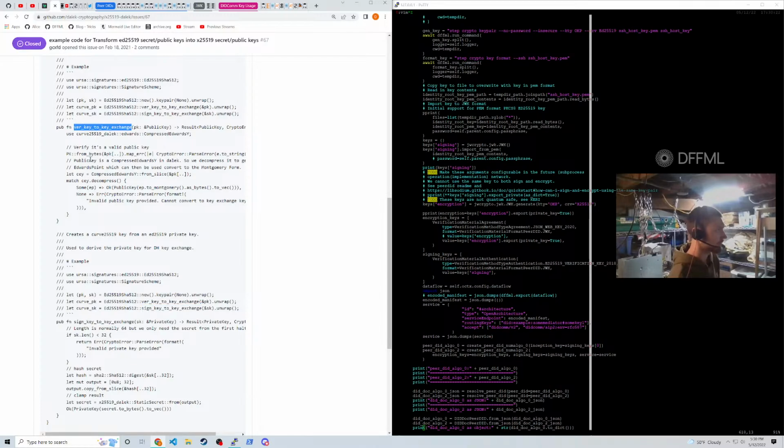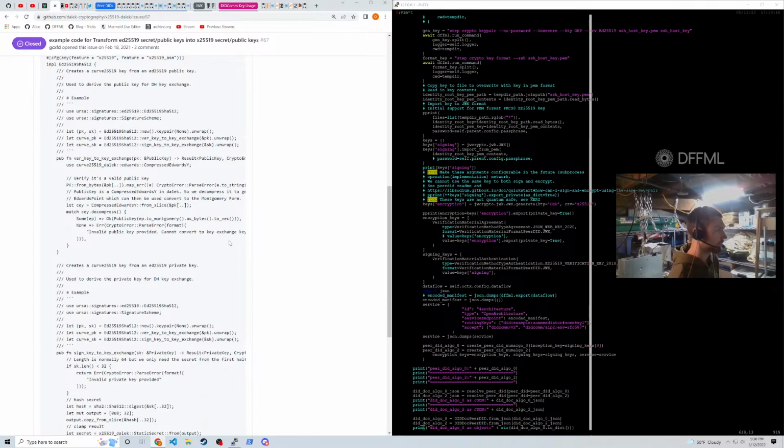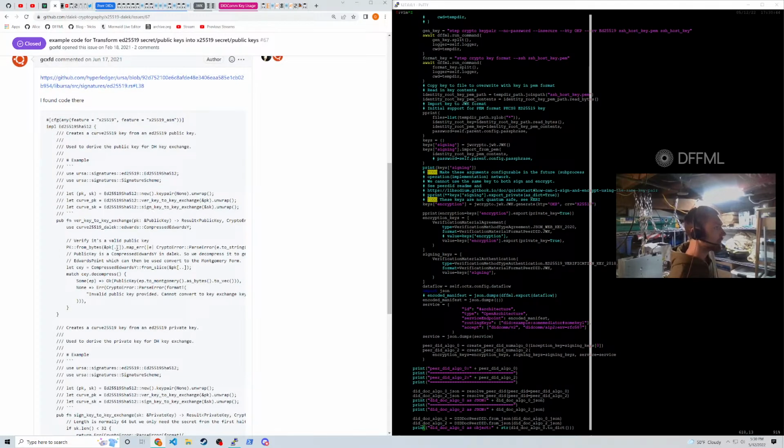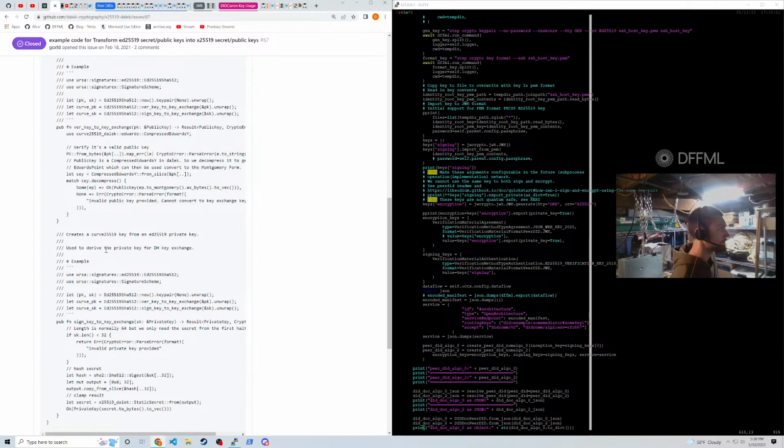Okay, to Montgomery as bytes, to vec. Alright, so we read it and so we do what? From bytes, verify it's a valid public key. Compressed Edwards Y. Okay. Verify key to key exchange.